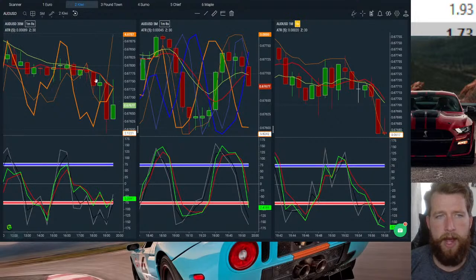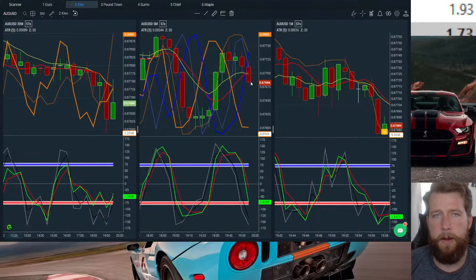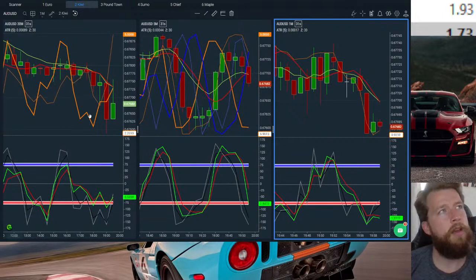It's been a good pullback on the 30-minute chart. Rejection at the pressure line here. It looks like it's wanting to make its way back down. This would be a very bearish signal if this actually closes underneath the pressure line here. Yeah, all we'd really be waiting for is for this to go down, which I'm actually surprised it's still pointing up that strongly right now with all this movement back down.